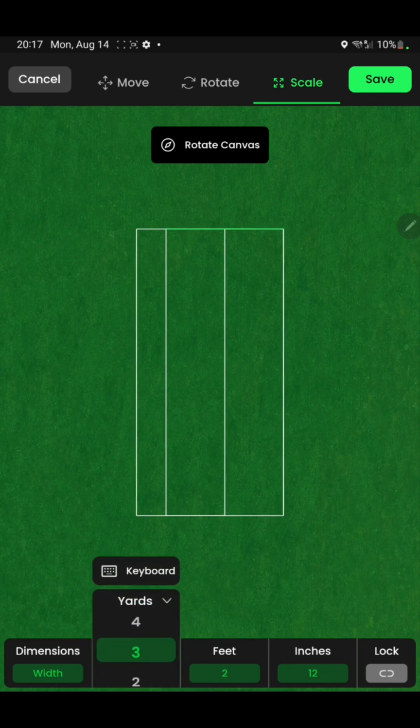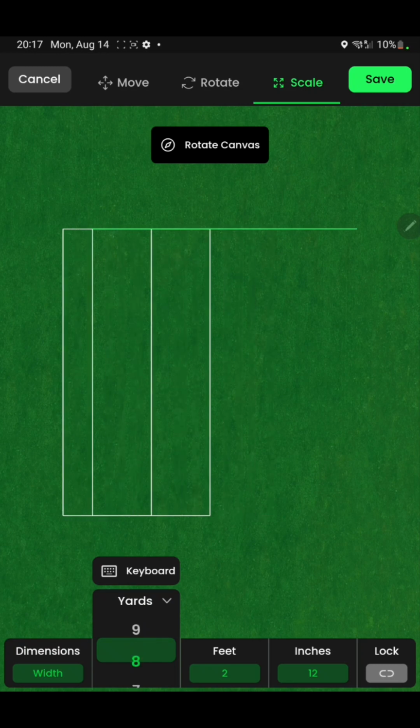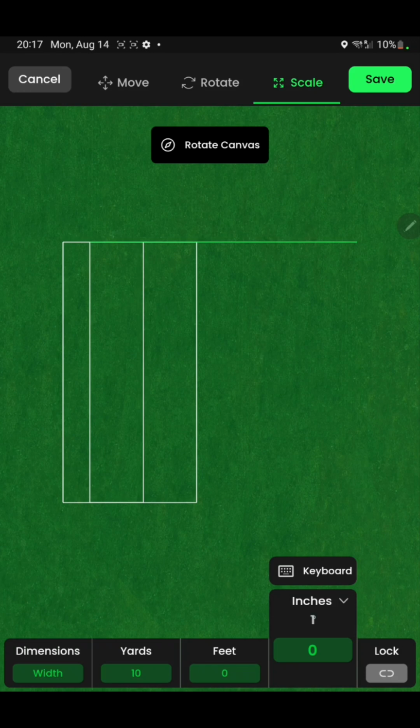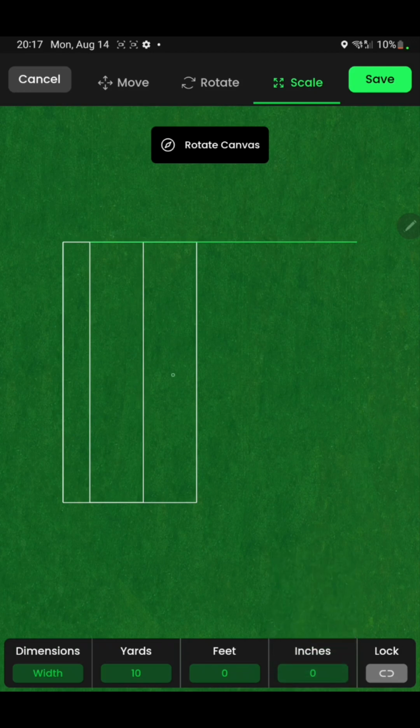So highlight top, go to more, arrange, and we know we want to set this width to be 10 yards, because that's the height of the entire grid itself. So 10 yards. Then what we can do, because you can see it extended it way out here to the right, up at the top where it says rotate, highlight rotate.